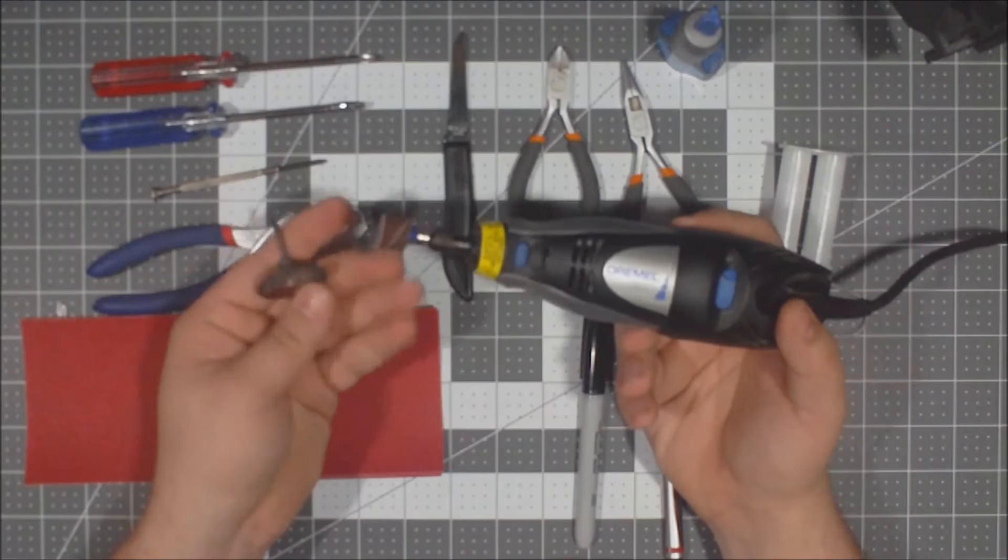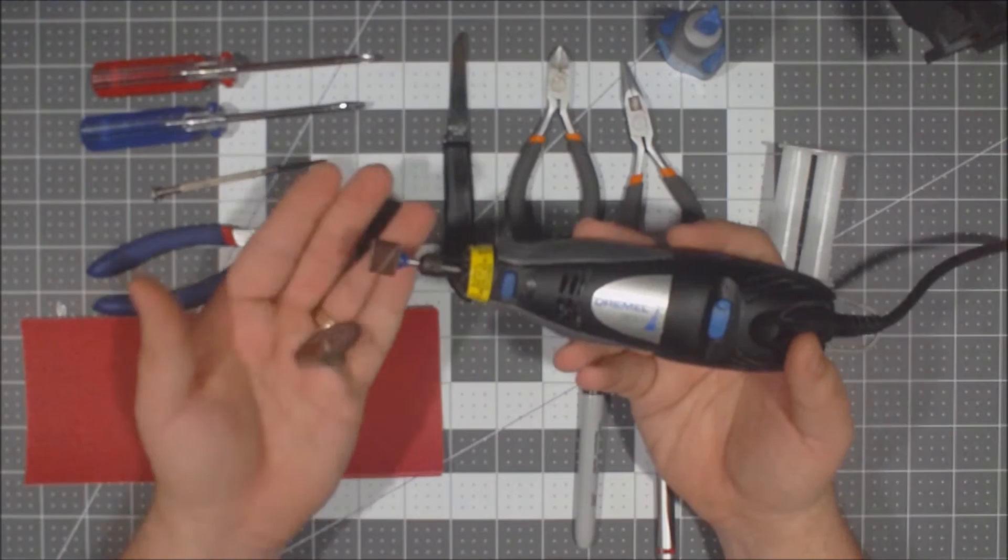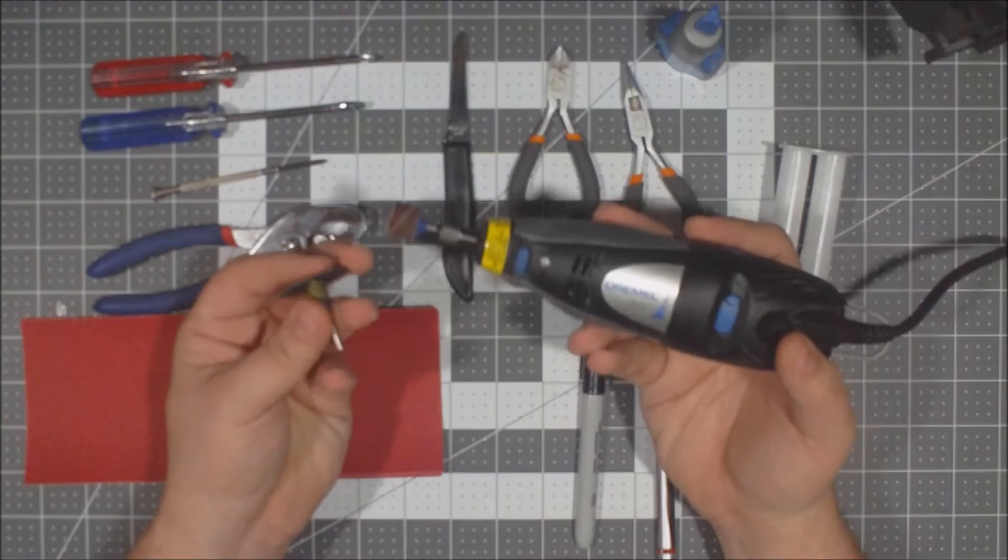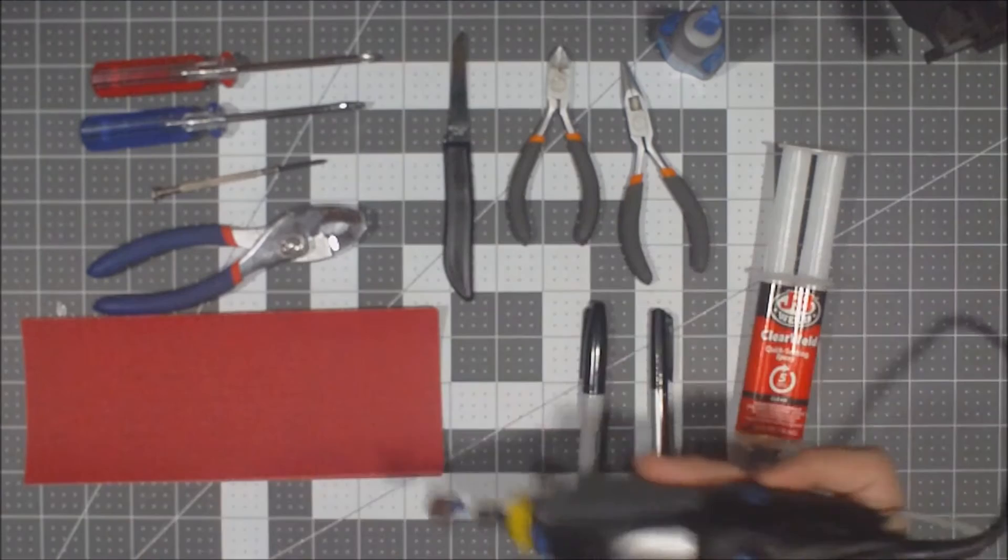We will do that once we get into the painting aspects of the series. And you also have cutting wheels, which is great for making cuts into the shell if you're going to, let's say, do an extension on a, do something undermounted on a long shot. To cut off that piece where normally the bipod would go, this would be what you would use to cut it off.